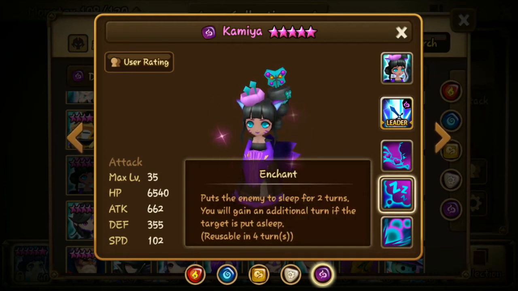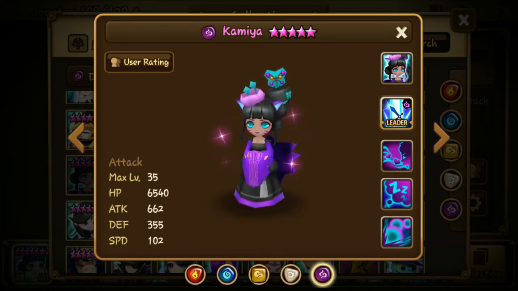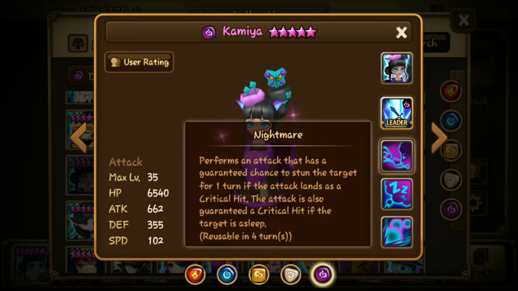Second skill, it puts the enemy to sleep for 2 turns. 2 turn sleep, but single target though. And you will get to move again if you manage to put the target to sleep, which is kind of nice because if you use this and then you use the third skill, which performs an attack that has a guaranteed chance to stun the target for 1 turn if this lands.